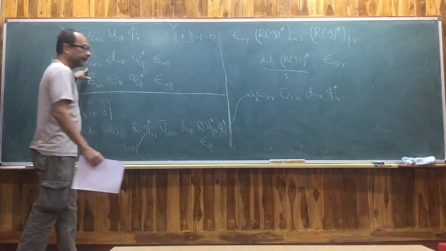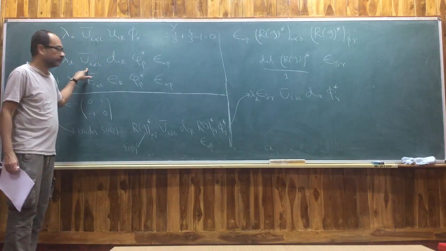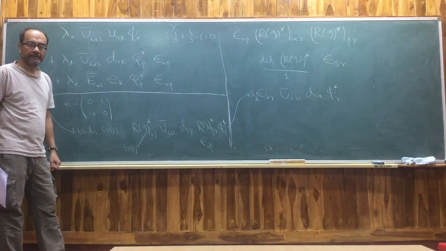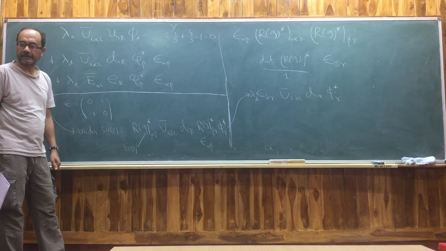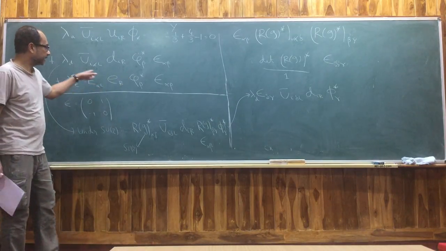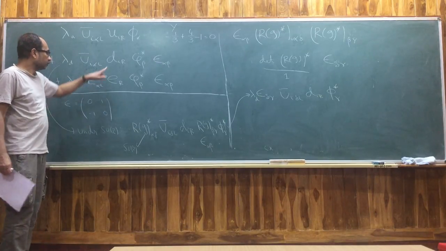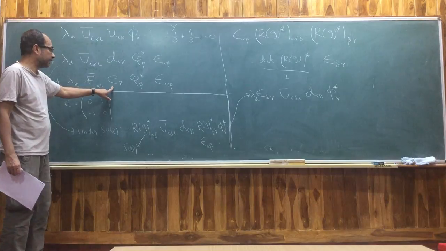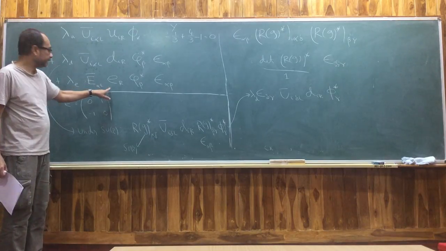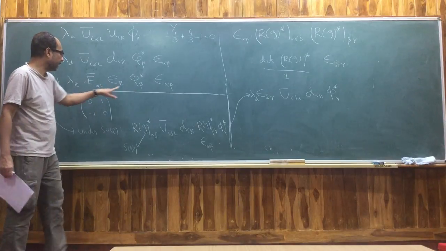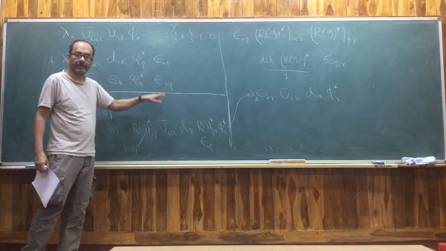This is the same as that. Just alpha and beta have changed to delta and gamma, the gamma index. Otherwise the sum is exactly related to this one. So this is SU2 invariant, and this is SU2 invariant by the same argument. They have the same structure, right? E alpha L bar, phi beta star, and then epsilon alpha beta.